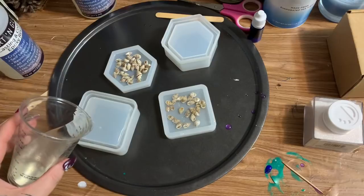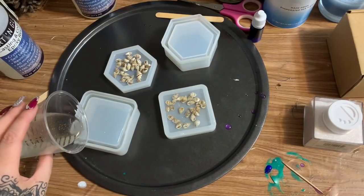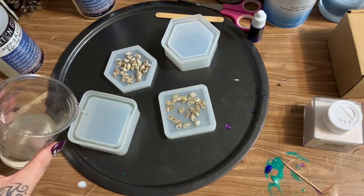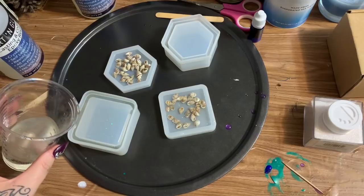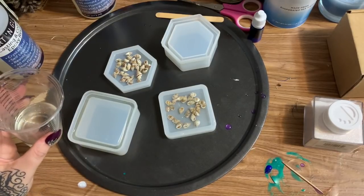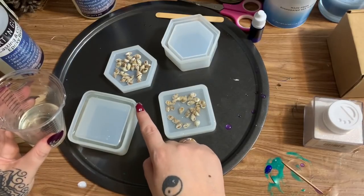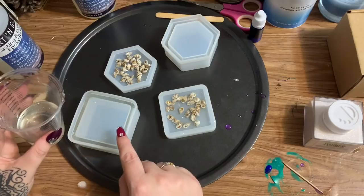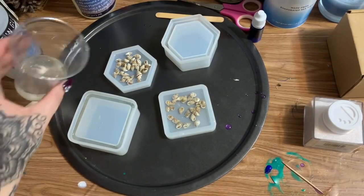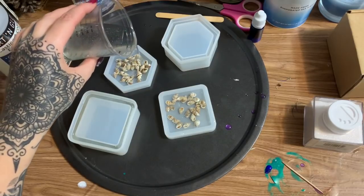So that's looking pretty good. I can see it oozing up the sides here. Okay, it's starting to fill in. And I know it's probably hard to see on camera, but there is a lip that goes around right here, and the clear resin is starting to fill up now and come up to that clear lip. So I'm going to go ahead and stop there. And then let's go ahead and pour this lid here.